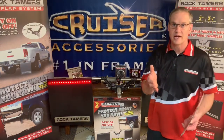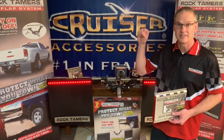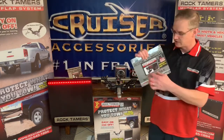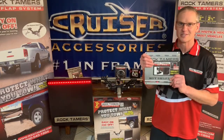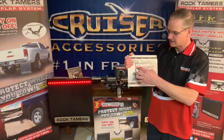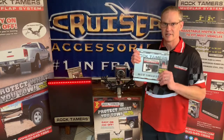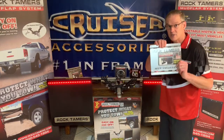A customer had a great idea, even better than the paper for this particular application: just put a flashlight in the tailpipe, and then you see that beam of light and you know exactly where to put this thing. So that's the biggest issue that we see with this one, just not getting it completely centered. So do yourself a favor, get that one centered, let this one do its job, and it will do a great job for you. So that's the RT230 Rock Tamers heat shield.